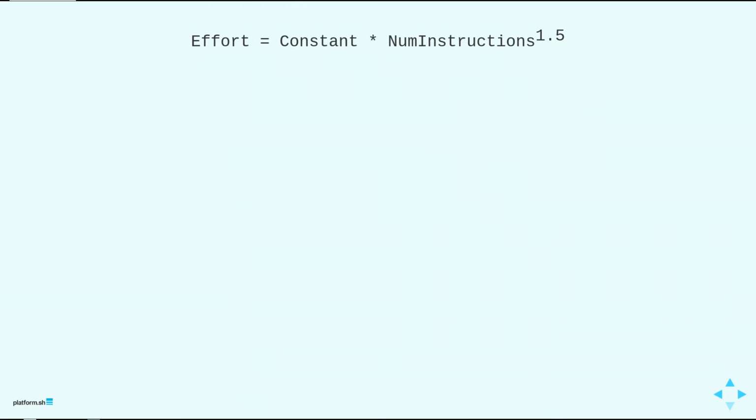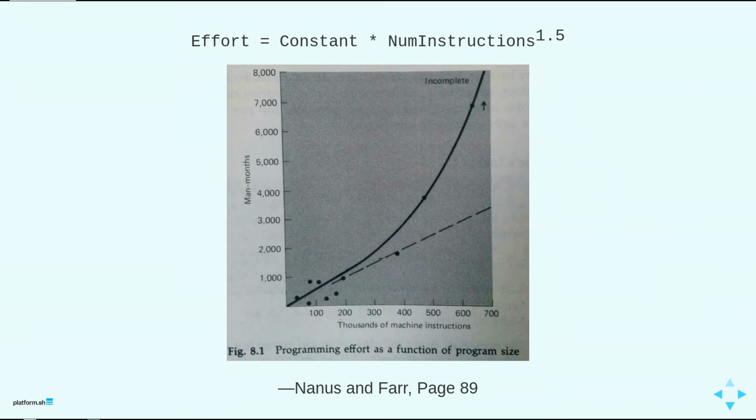Which means, in layman's terms, the more code you have to write, the slower it's going to be per line over the course of the whole program. Writing more code takes longer per line of code. So you get a graph like this. It's from one of the studies in particular. This is what you would expect to be linear. This is what you actually see in practice: the more code you write, the longer it takes to write.